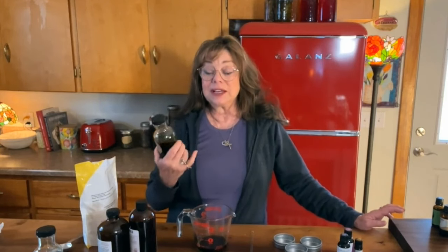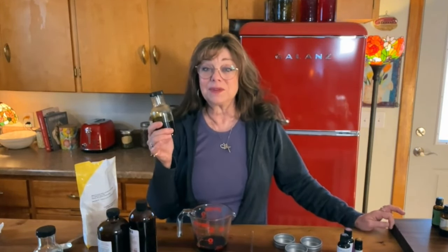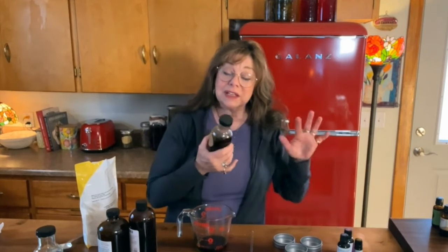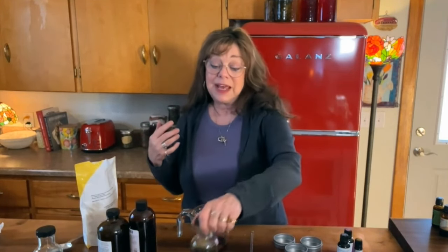Now, comfrey is amazing for skin healing in situations like this. It's one of my favorites. There's a lot of chemicals in comfrey that make it work really well, but the main one for what I'm using it for in terms of cell regeneration is allantoin. So that's a chemical found in comfrey in high amounts. In fact, the composition chemically of comfrey can be up to 29% allantoin. It can be as low as 10% too, but up to 29%. That is an extremely high amount of this beautiful cell regenerative chemical.